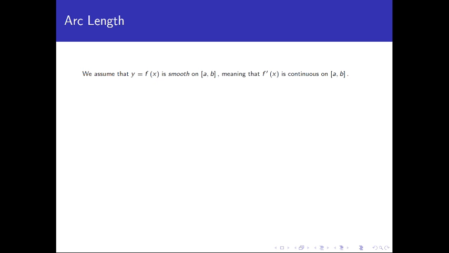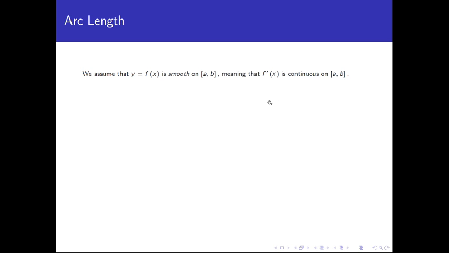Derivative, we need to make sure we can take the derivative all the time. So we're going to assume that we have what's referred to as a smooth curve. Smooth just means that you can take the derivative of the function and the derivative is continuous. So we don't have any jumps in our derivative. So basically we're making sure that we don't have any sharp corners, we don't have any cusps, any of those kinds of things. It's just a nice, smoothly drawn out curve.